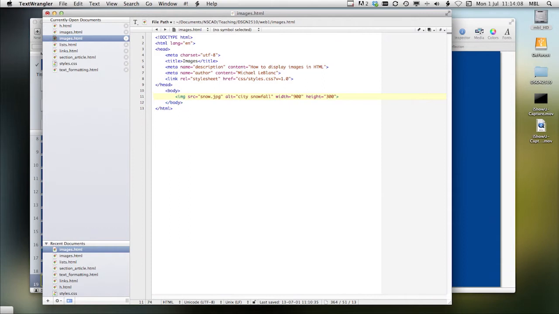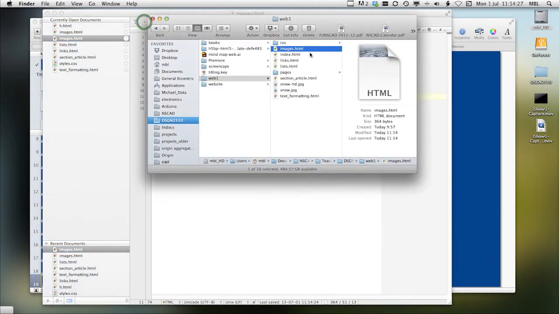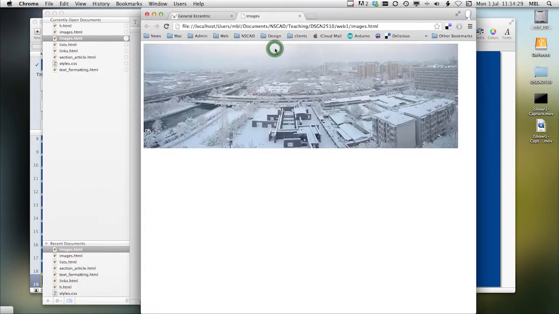And this is what's known as a void element, which in this case you shouldn't put a slash with the end. You just put the greater than symbol, and that will close it up. So let's save this and see what it looks like. There we go.